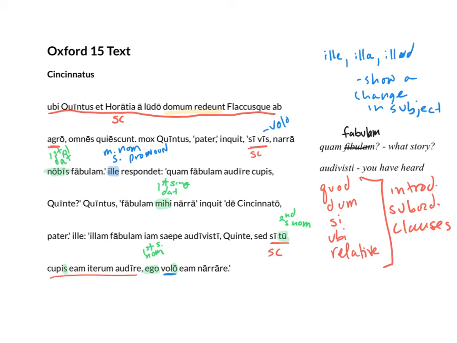All right, our next one, we are going to have to go down towards the end. We have another ille. So again, right, ille, starting off our sentence, it's going to show a change in subject. So Quintus said, tell the story to me about Cincinnatus. And then he, so we're switching back to Flaccus again. So instead of having to say Quintus Flaccus, we can use the pronouns to kind of streamline our story. All right, so we're going to mark this. It's another masculine, singular, nominative pronoun.